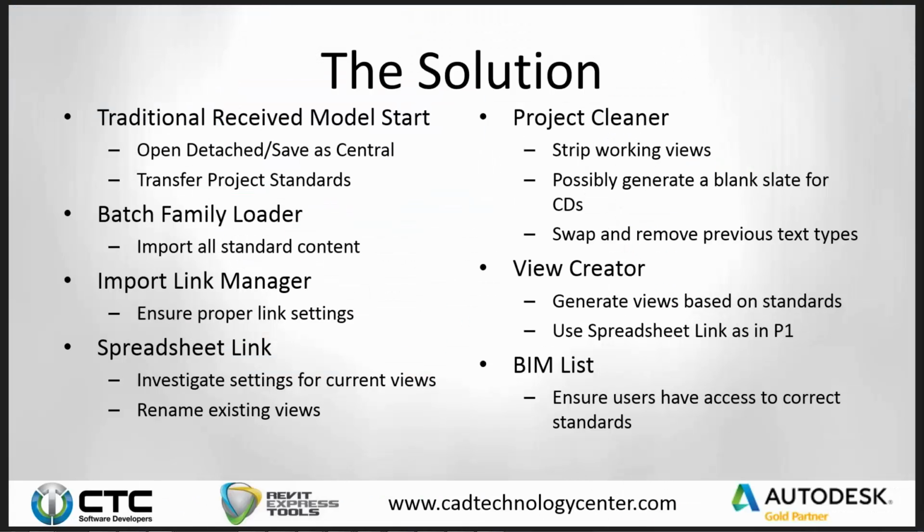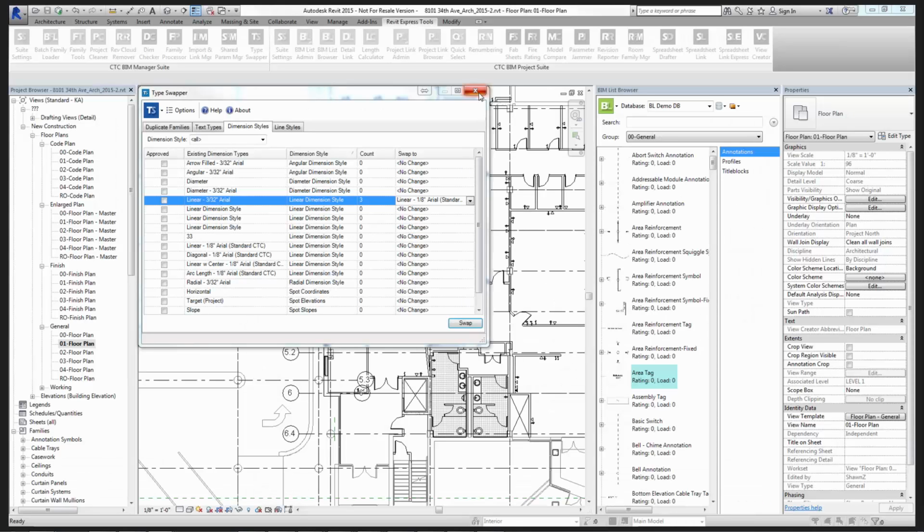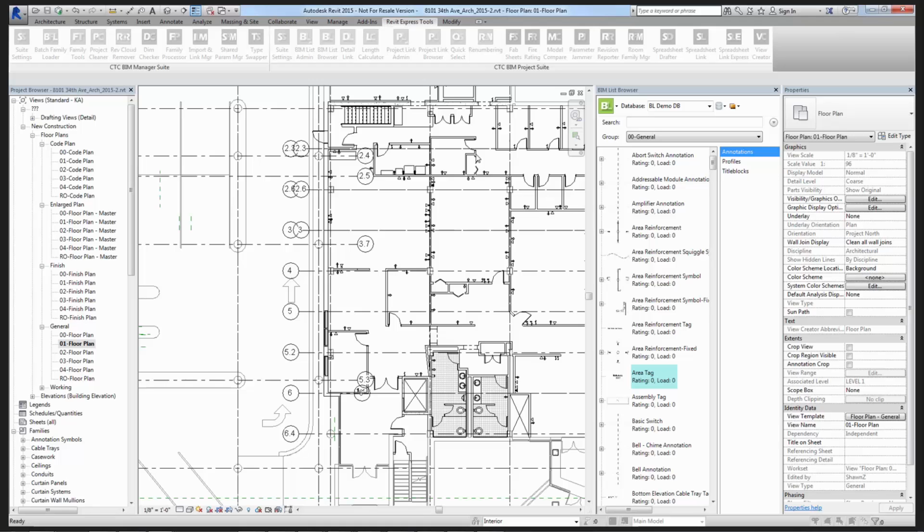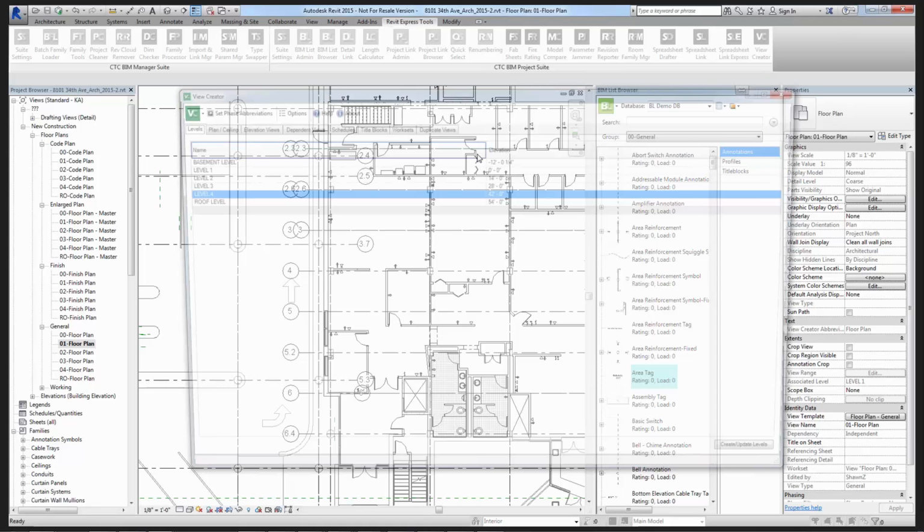So there was a question that popped up, and it said, when views are created, did I create those, or was there an ability to assign a view template? So let me jump back into Revit here, and I'll talk about that view creator process again. And also, you might want to take a look at part 1 of this presentation, because we talked a bit in depth about the actual view creator portion here. But what I'll do is open up the view creator and take a look at these views again.